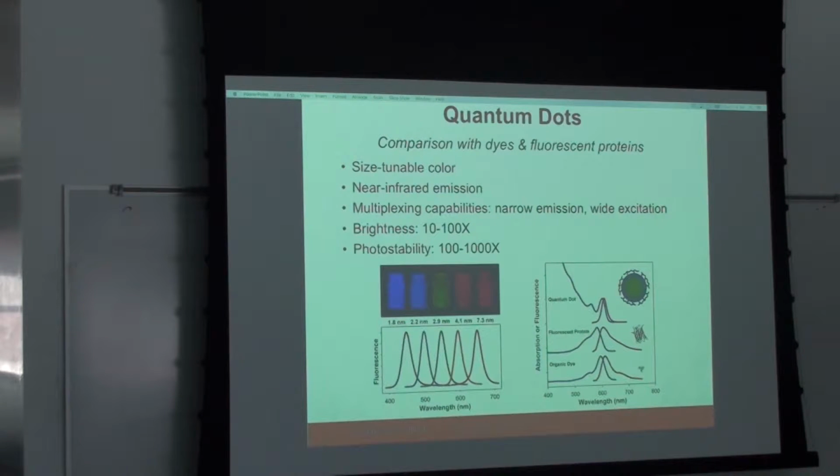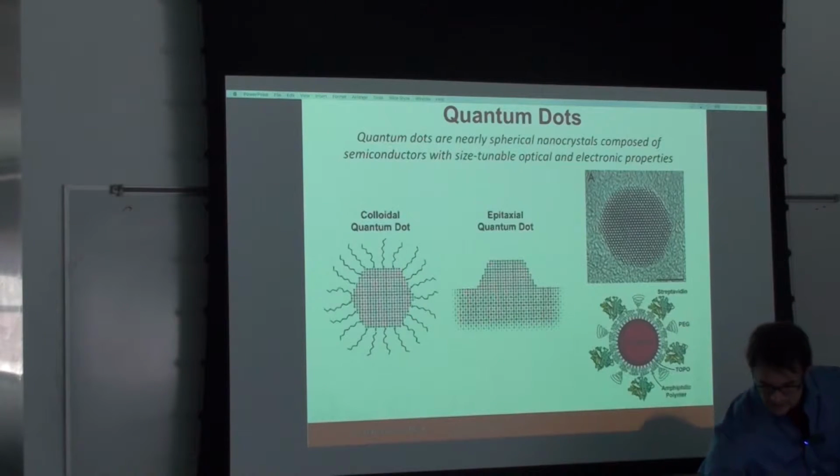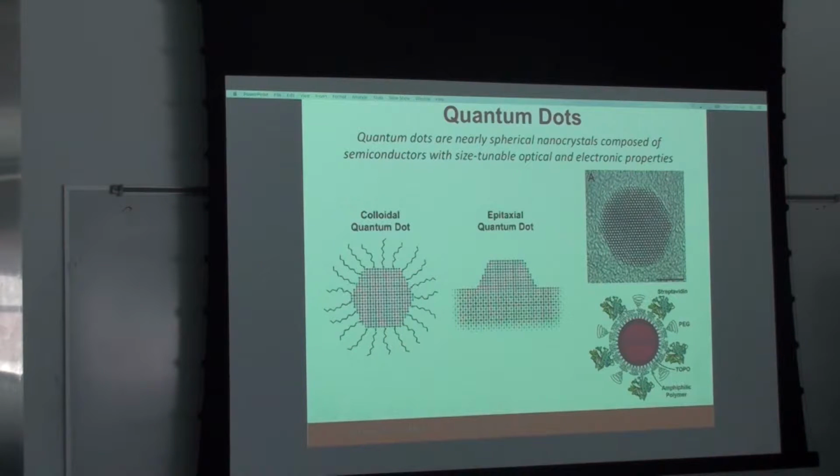That's a good question. So usually you synthesize these from a chemical synthesis. And the chemical synthesis, you basically start off with, if you saw the composition here, it's made out of cadmium and selenium. And so you start off with basically a chemical that has cadmium in it and a chemical that has selenium in it. You mix them together and they spontaneously start to grow a crystal of cadmium selenide, which is a gigantic crystal. So if you just mix them together, you'll get a gigantic bulk material out. But if you mix them together and you control it while it's growing, you basically form these tiny little seeds of just a few cadmium-selenium molecules.